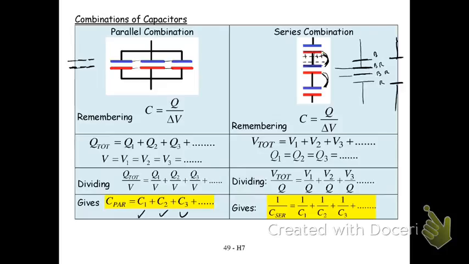Oh, it must have a smaller capacitance. How can I make a smaller capacitance? 1 over the capacitance in series equals 1 over C1 plus 1 over C2 plus 1 over C3. 2 classic equations. Would you be so kind as to remind us of resistance in a series circuit? Opposite. Yeah, opposite. Okay, that's what I thought.